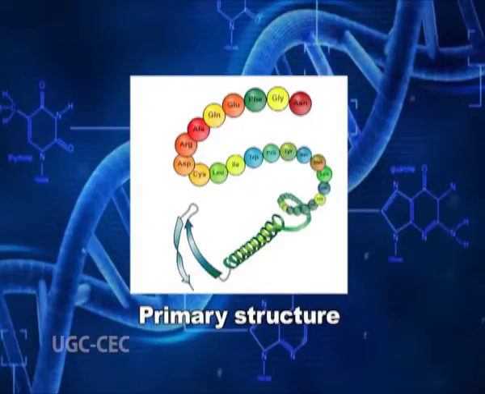A protein may contain one or more than one polypeptide chains having similar or different primary structures. If present, these chains are associated with each other with the help of weak secondary interactions or disulfide bonds. Higher levels of structural organization in protein architecture depend on its primary structure. Even a small change in the primary structure of a protein has the potential of changing its function substantially.